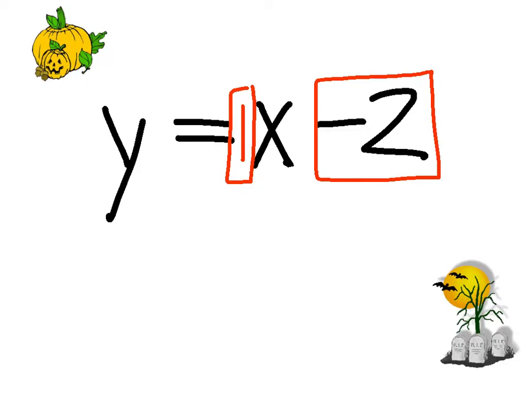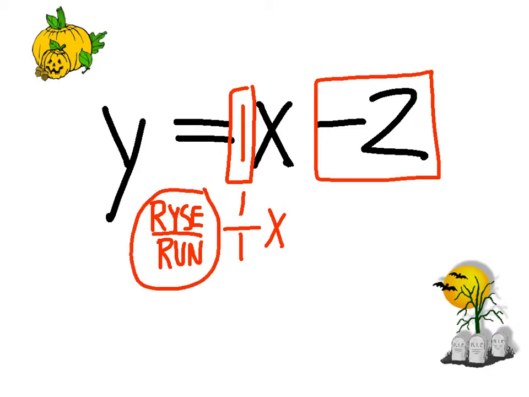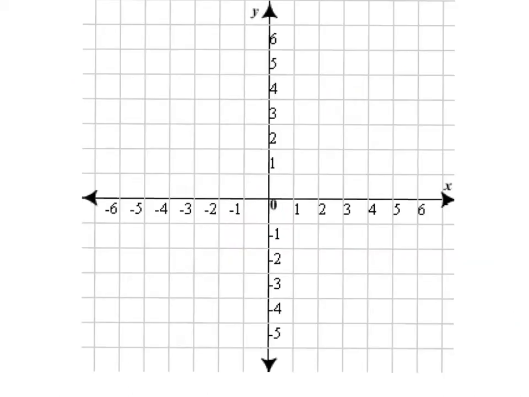A 1x is going to be the same as 1 over 1. This is going to help you graph it. It'll be a lot easier if you can picture it as a 1 over 1. A number over another number. The top number is our rise. If you picture that as a rise over run. And this will make sense after I graph it. Just remember this, y is on top, the x is on the bottom.